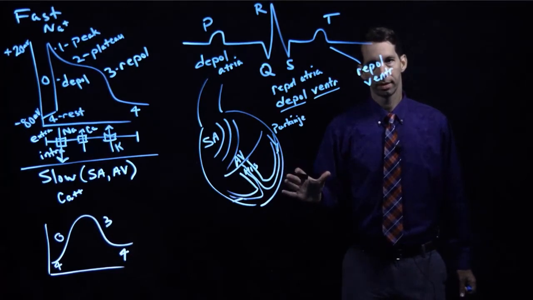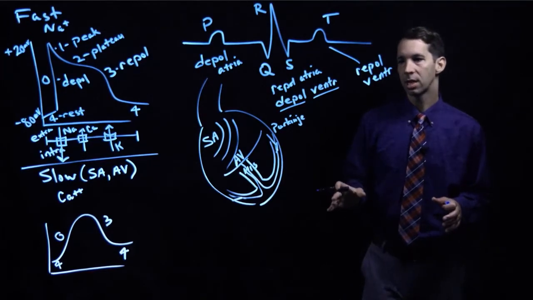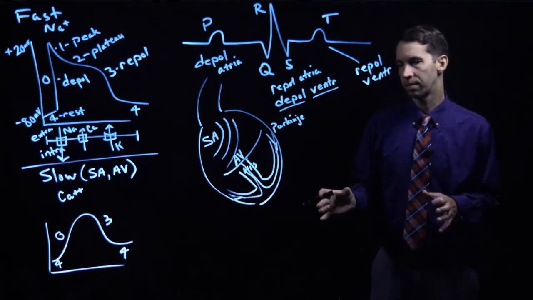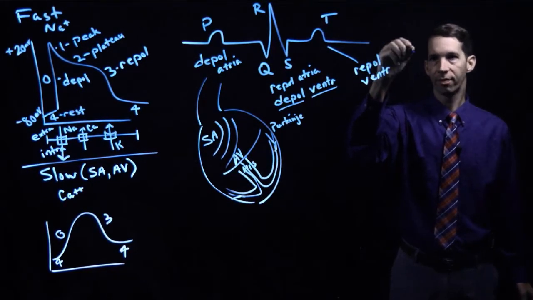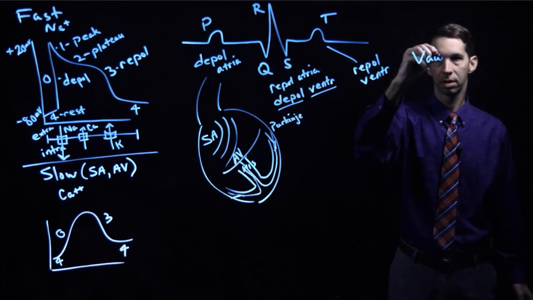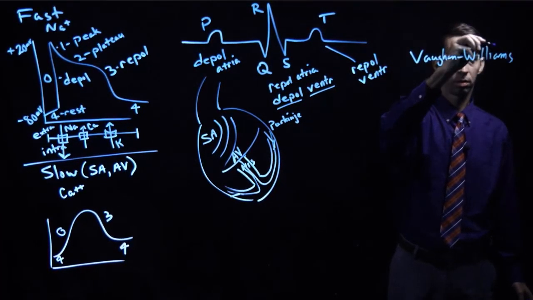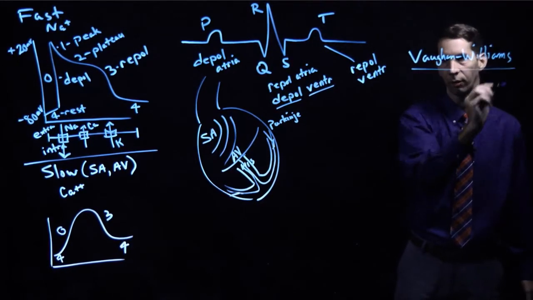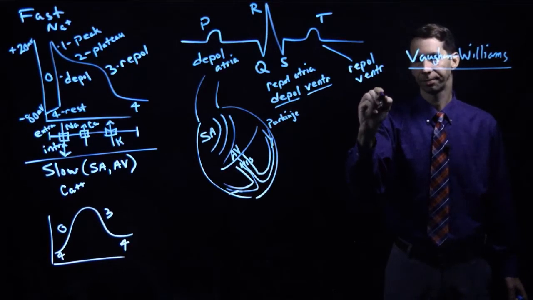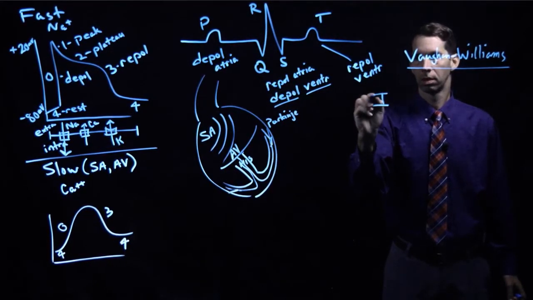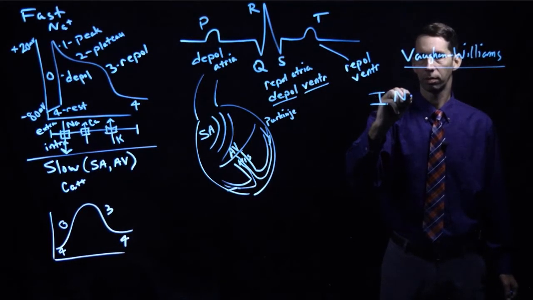So hopefully that all clears things up and makes things a little bit easier to understand. And then the last part is tying this back to the medications, how they work, what classes they fit into. So we have that classification scheme that you should be familiar with called Vaughan-Williams, which basically organizes the different antiarrhythmics into different classes based on their primary mechanism of action. So the first includes class 1, which are sodium channel blockers.